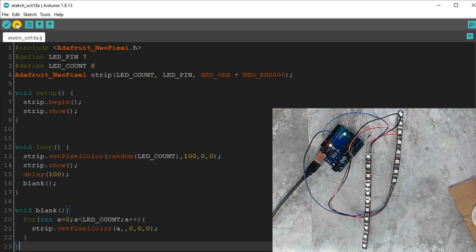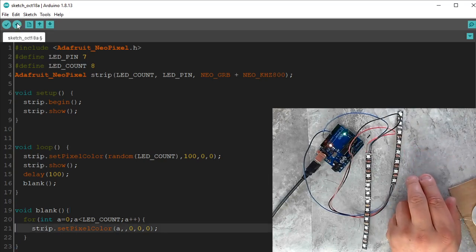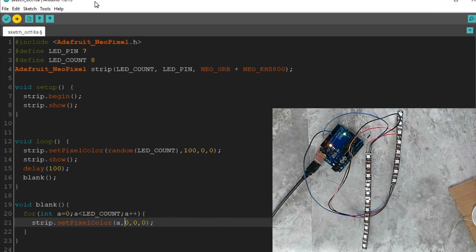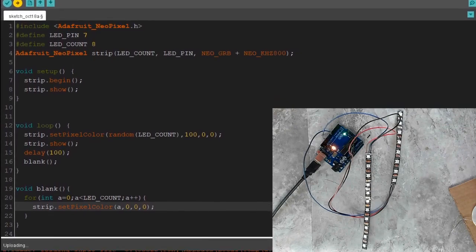So if this works, it should just have one turn on, and then it'll erase it, and then turn another one on. Wait 1/10 of a second. Turn another one on. Oh, what do we got here? Oh, guess I should use the right amount of commas. There we go. I'm going to pull this up so you guys can see what it's doing. There we go. All right.